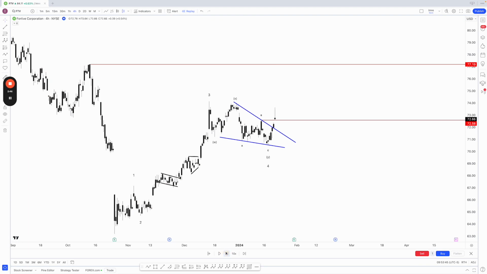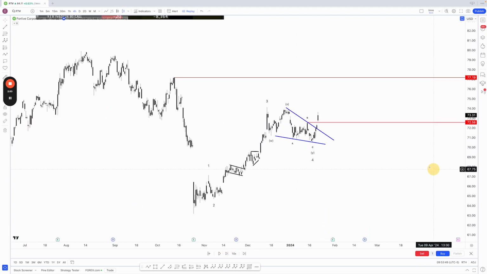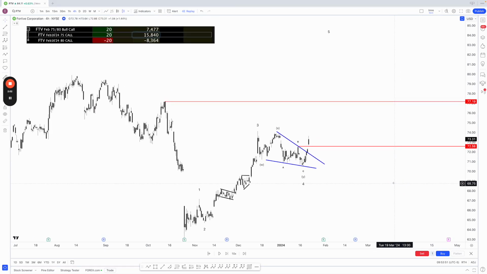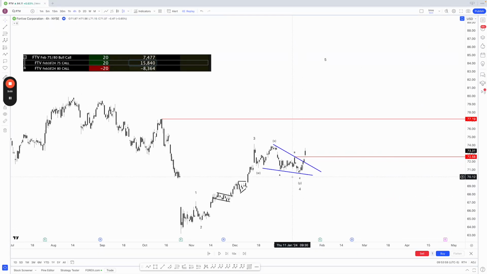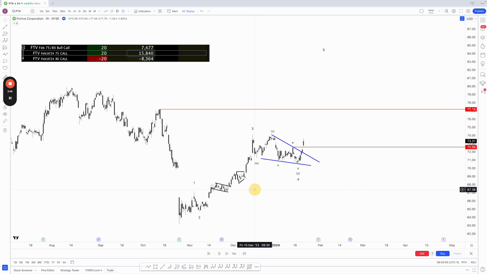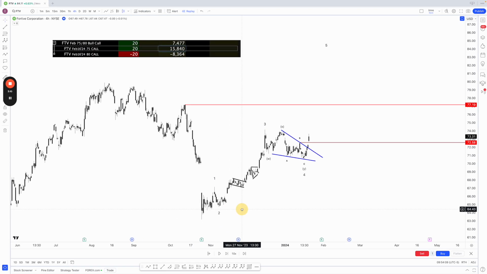Rolling the tape a little bit, you can see we got that breakout. Okay, now I didn't get the best fill on all my contracts, but it wasn't a terrible price. I think if this options market for this particular stock was a little bit more liquid, I probably could have gotten a better price, but the next step now is management and looking at what kind of return, what kind of price target we can expect.